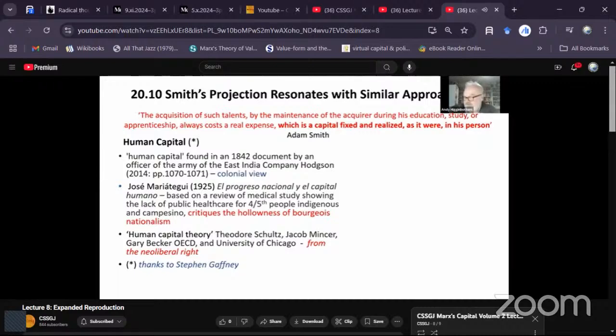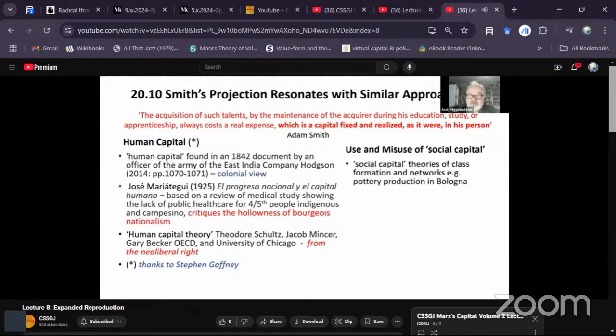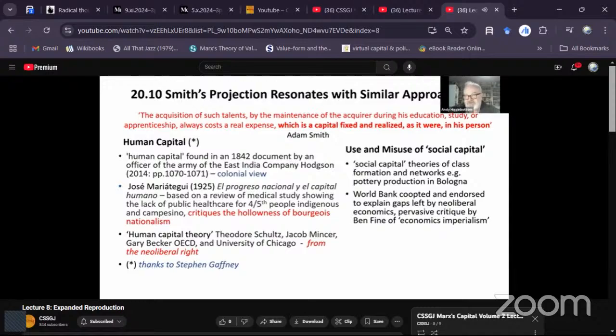However, in colonial times, it's pretty clear that this character from the East India Company, and also in modern right-wing theory, there's quite a lot of human capital theory, and it generally gravitates around the neoliberal right. So you could follow that up. I would just add that the term social capital is closely related, I think, right? And there's quite a lot of sociological studies about how networks help the formation of production activity. They're not directly economic, but they're social, but they help the economic.